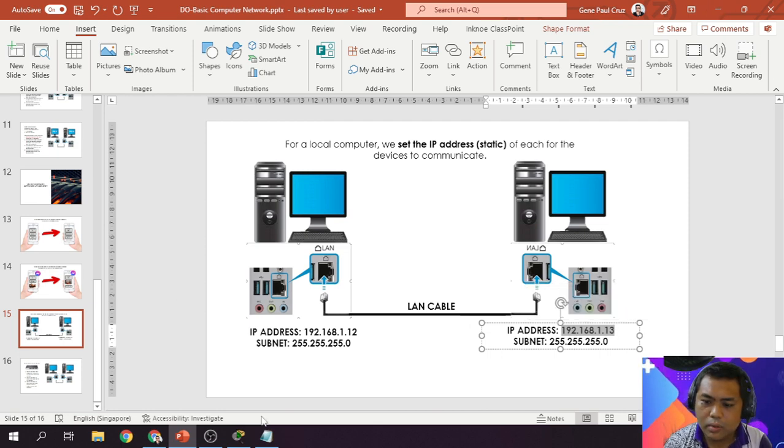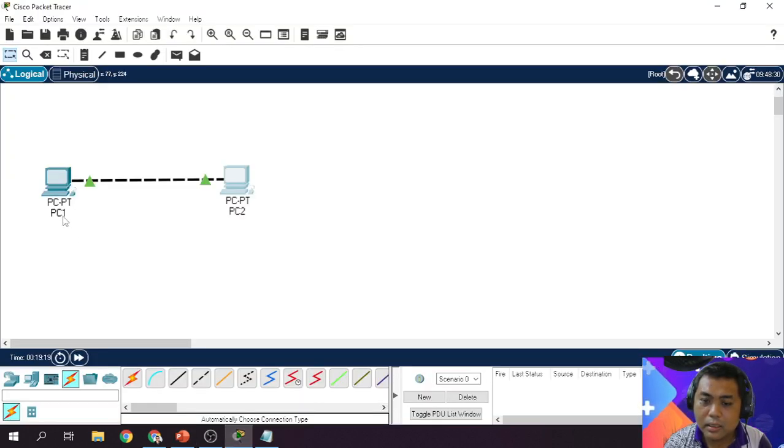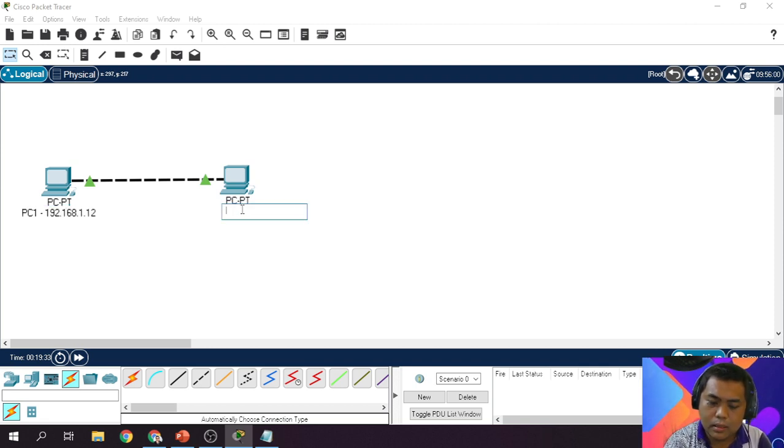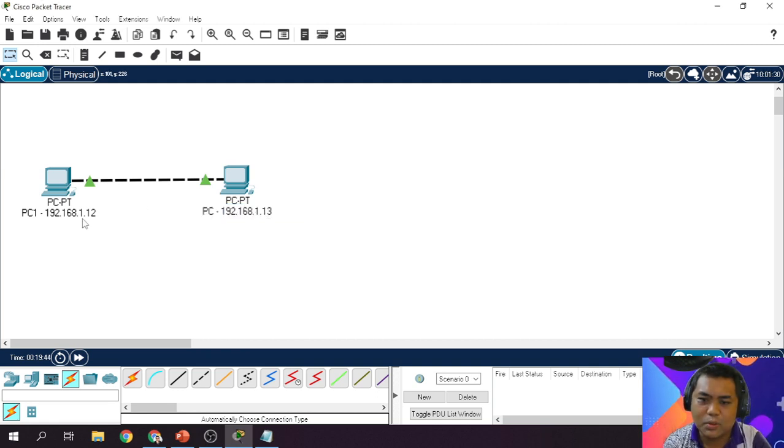So, what we will do, so that we don't forget, is put the IP address in the label. .12 for PC1 and for PC2, 192.168.1.13.